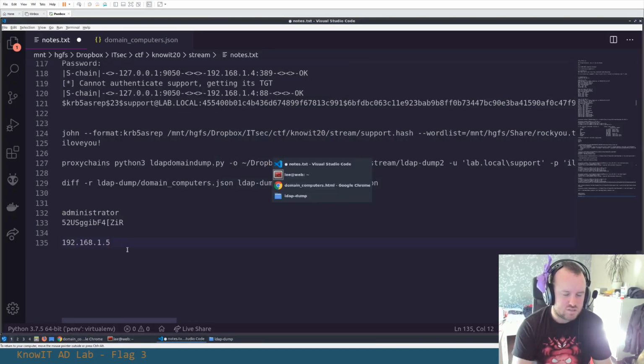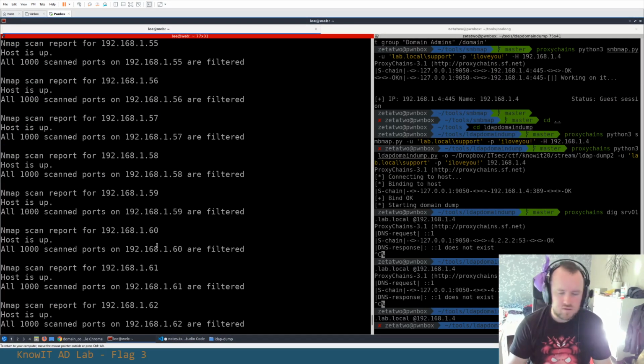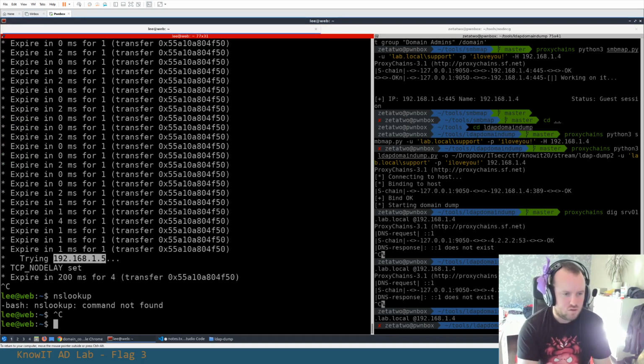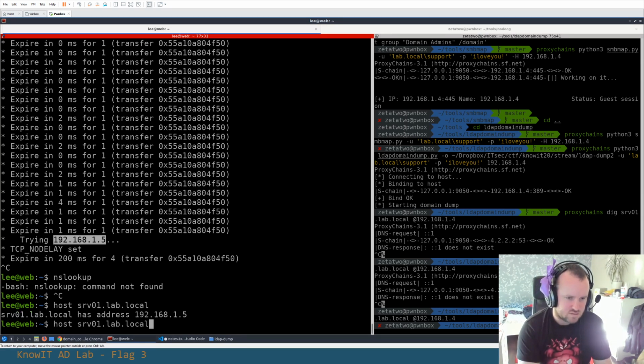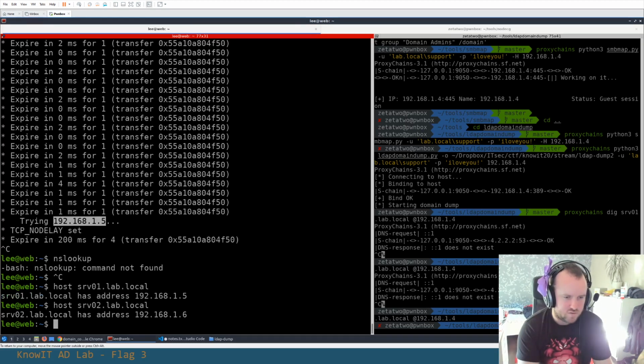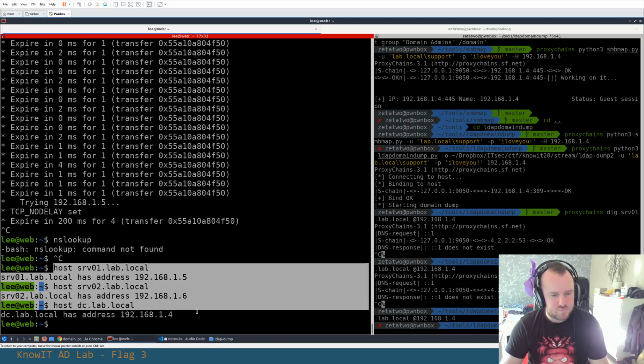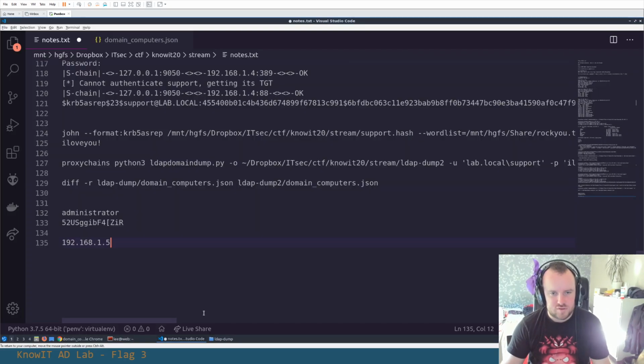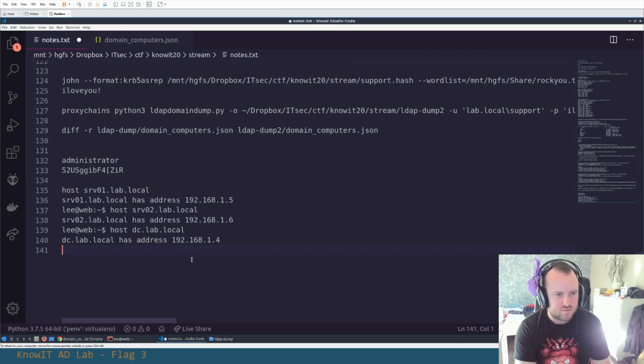So we can actually use host, that's the name of the command. Server01.lab.local. Yes, okay, thank you. So we can use these to look up these addresses. I'm so used to using dig that I forgot about host. It's pretty bad by me. So we can use these things to find these 2 IP addresses.